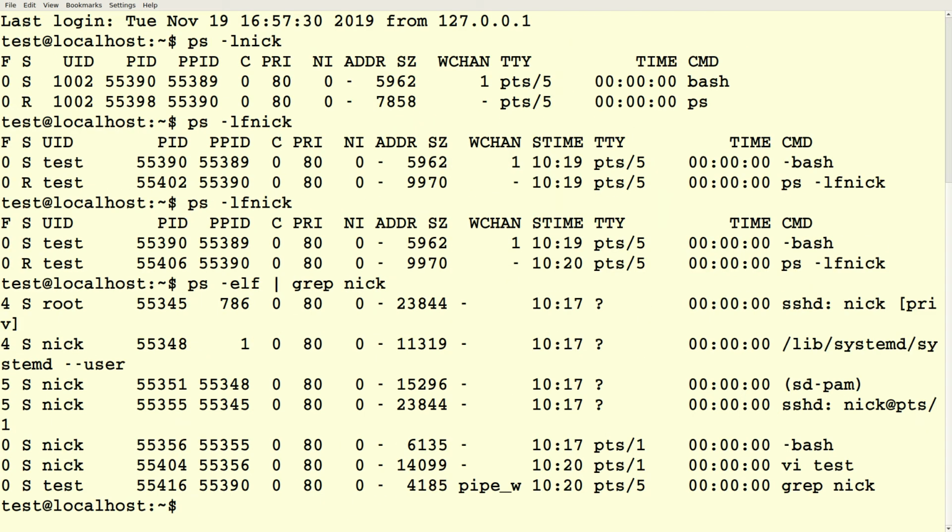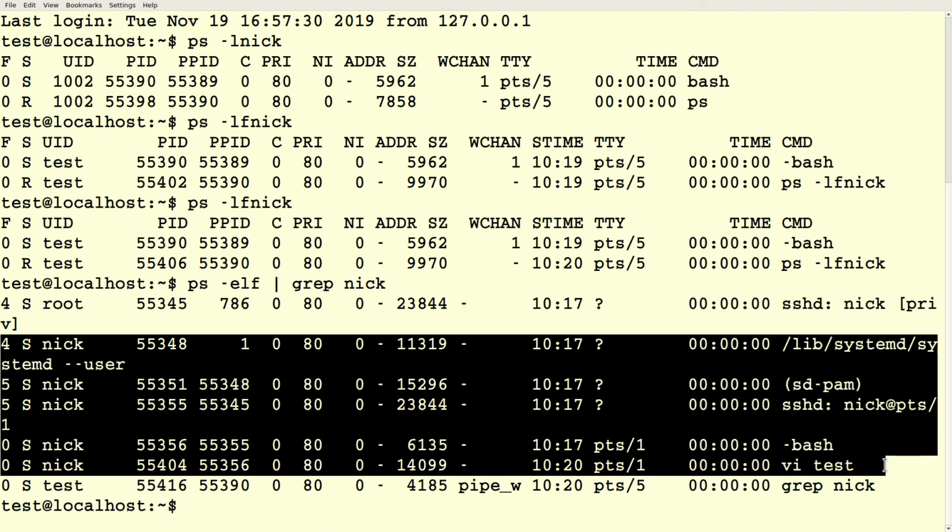Okay. So I'm logged in as a different user over here. I'm the user Nick. But if I do this PS -elf, which means show me all the processes in long format, and I search for Nick's, I can find these processes belonging to Nick. So there's the bash shell that I'm sitting in.